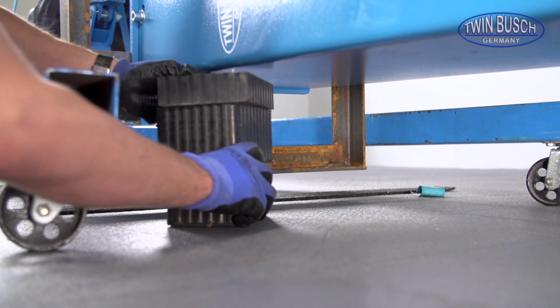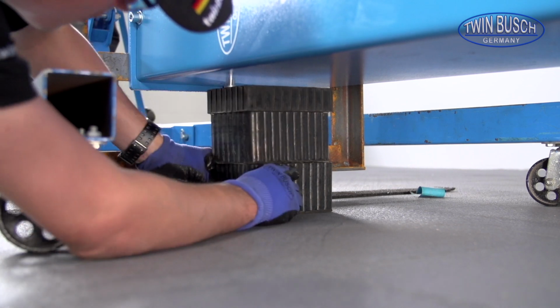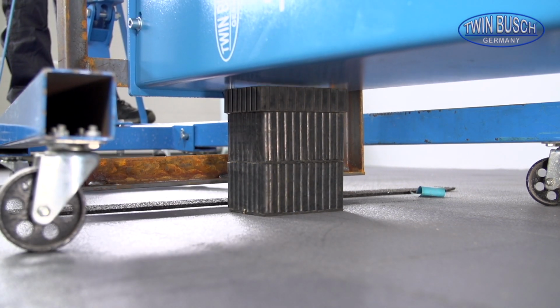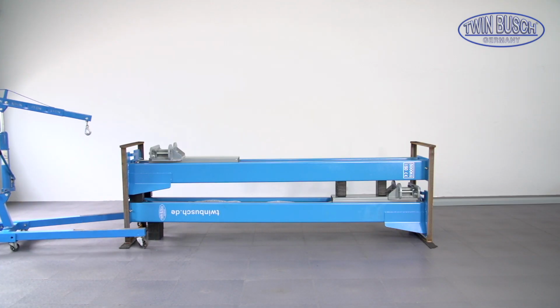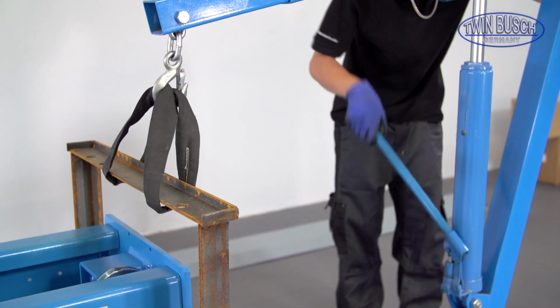Make sure to elevate the post only enough to relieve the transport frame. Keep the risk of the posts falling to the side as low as possible. The same procedure follows on the other side.